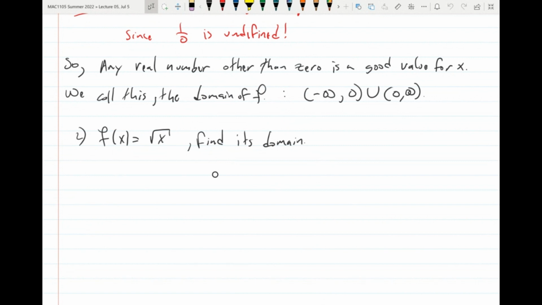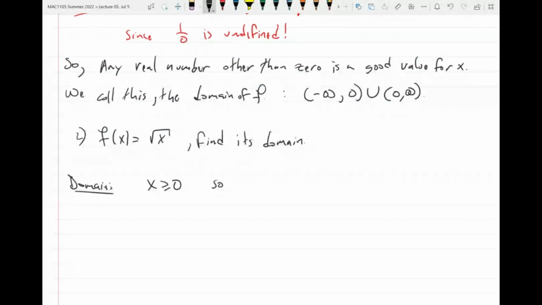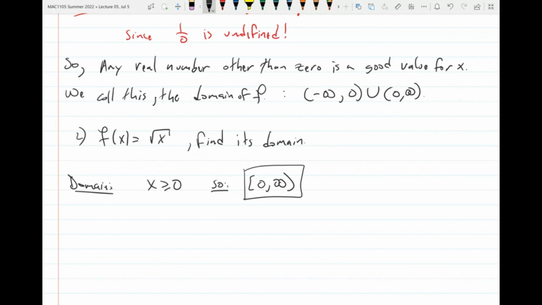What is not good? Remember, domain is what are the good values for x. So if you want to find domain, you need to figure out, okay, what's the problem? Is there a problem with this expression? So what's the problem with these kind of things? When you see square root, stuff inside cannot be negative, right? Therefore, the domain is the opposite of that, which is 0 or bigger, okay? So x has to be greater than or equal to 0. So the point is that the stuff inside the parentheses better be greater than or equal to 0. So the domain is from 0 to infinity with a bracket. Questions?